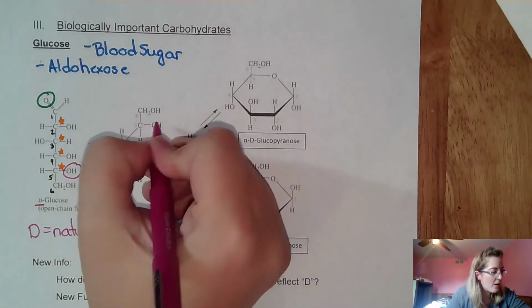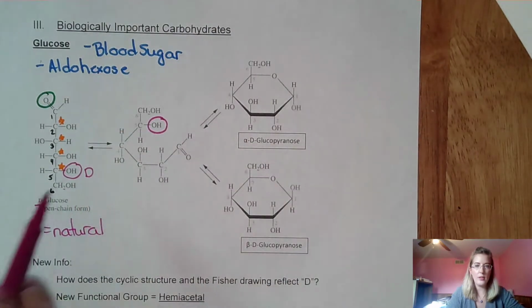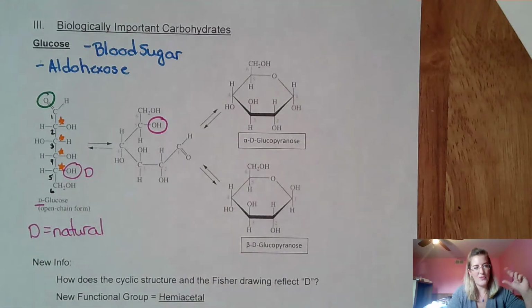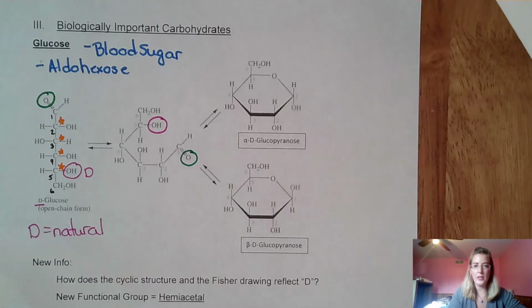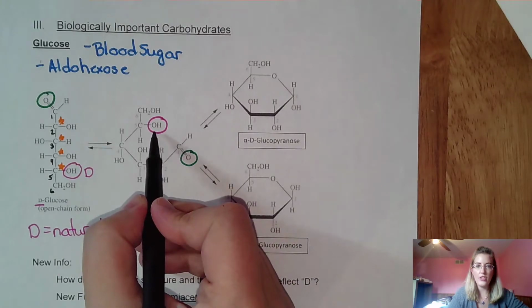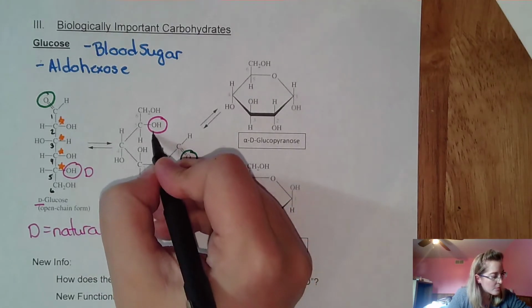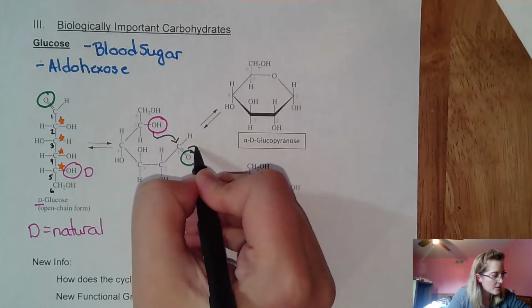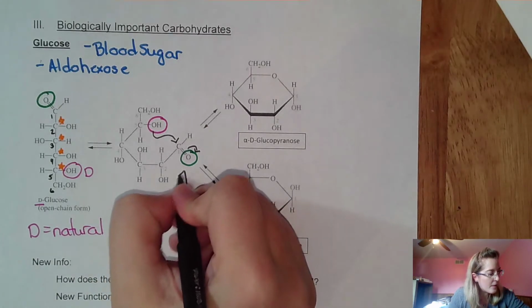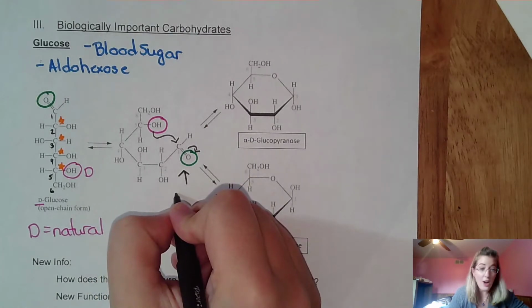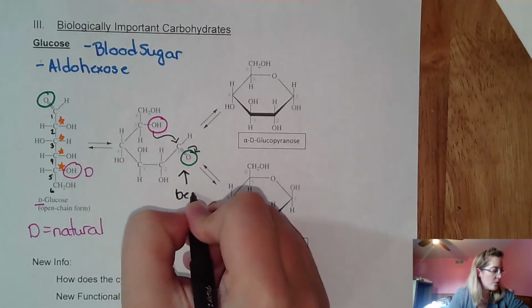Alright, so once we turned this molecule, this is still the open chain one, we just kind of flipped it around to start making it into a ring to make it easier to look at. So if you like seeing how this happens, you can follow this for a second. The OH on carbon 5 comes over and attacks that carbon, pops this open, and you transfer a hydrogen at the same time. It's not explicitly drawn here. But the green oxygen becomes the new OH.